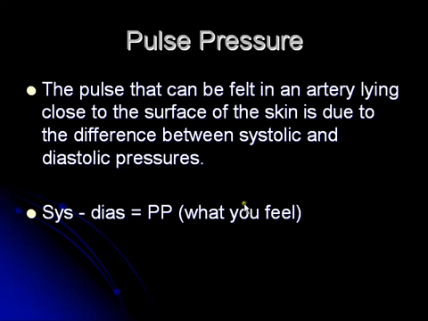Right. When we use diastolic and systolic, how do you calculate pulse pressure? You take the systolic minus the diastolic. That's the difference you feel pushing up on your wrist every time that it goes boom, boom, boom. You're feeling about 40 millimeters of mercury pushing up every single time.